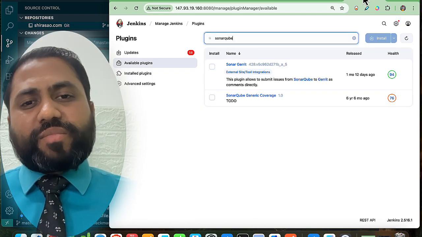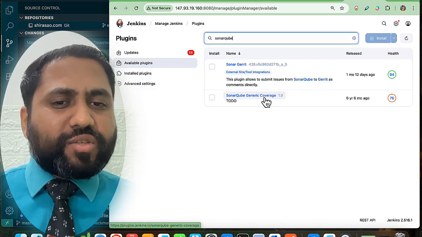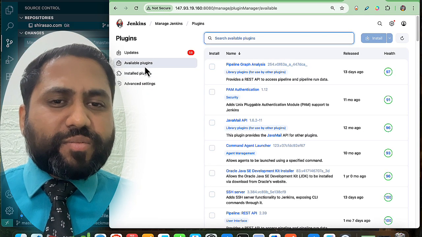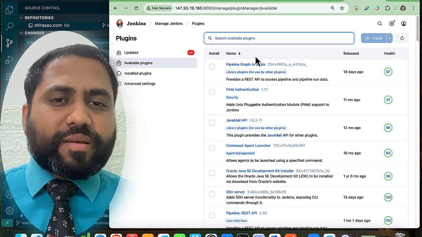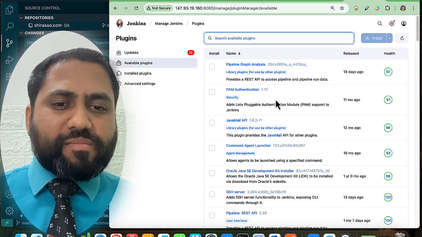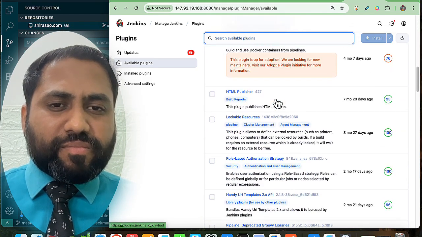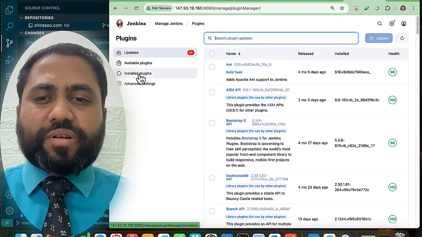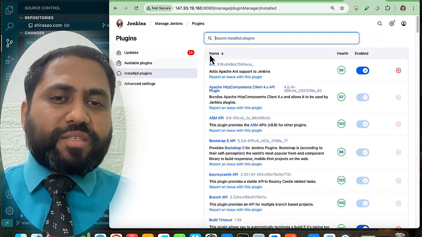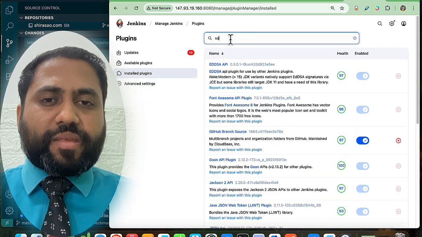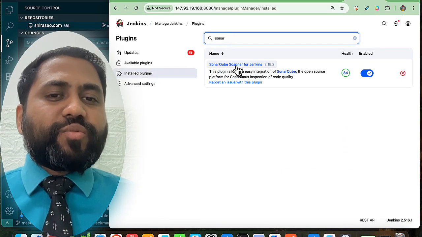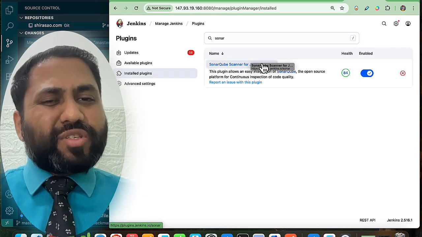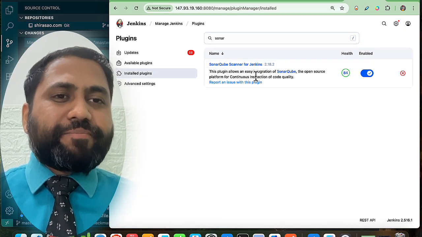I'll go for install plugins instead. My bad. SonarQube Scanner for Jenkins. This is the complete name. So you just search by SonarQube scanner, you'll get it.